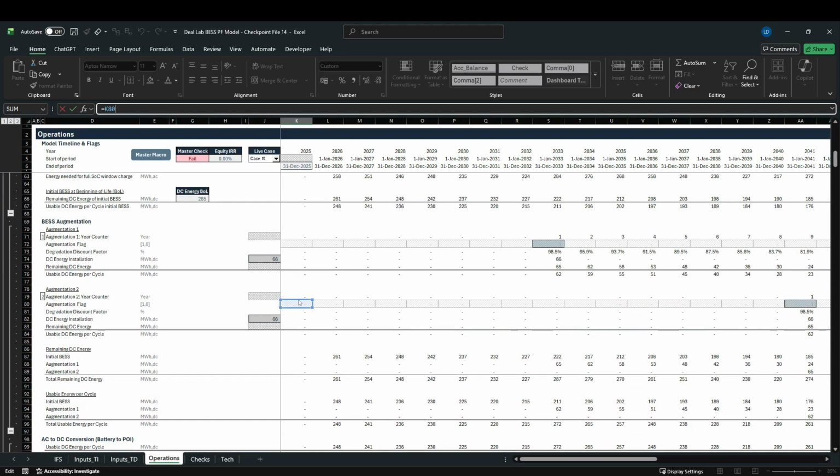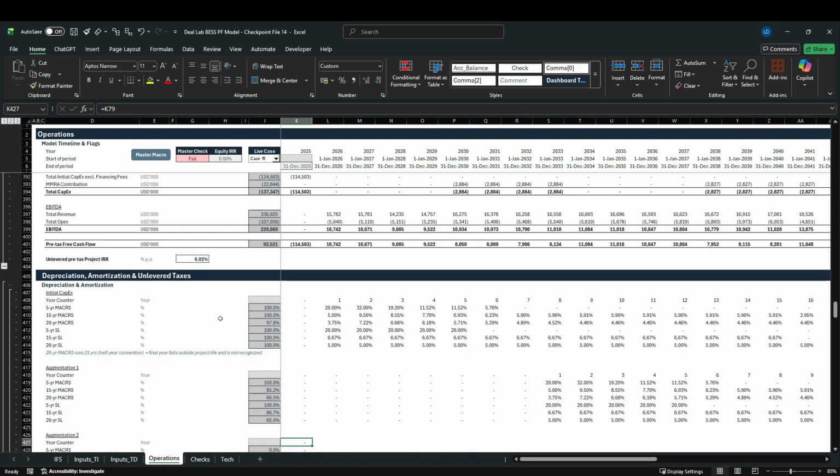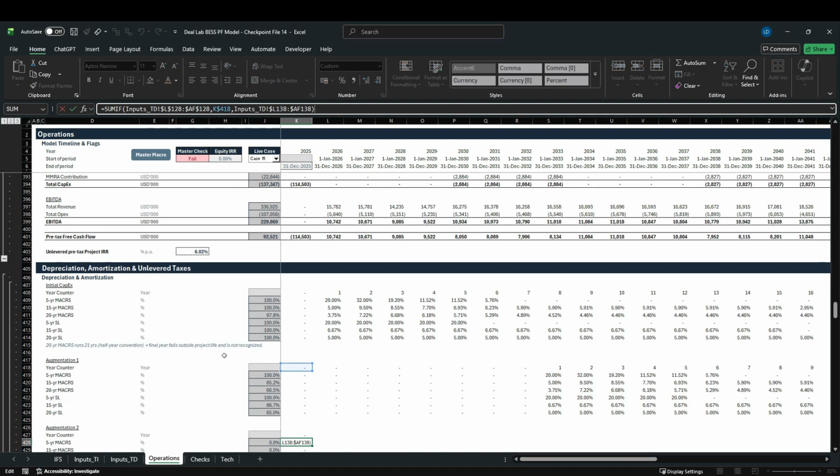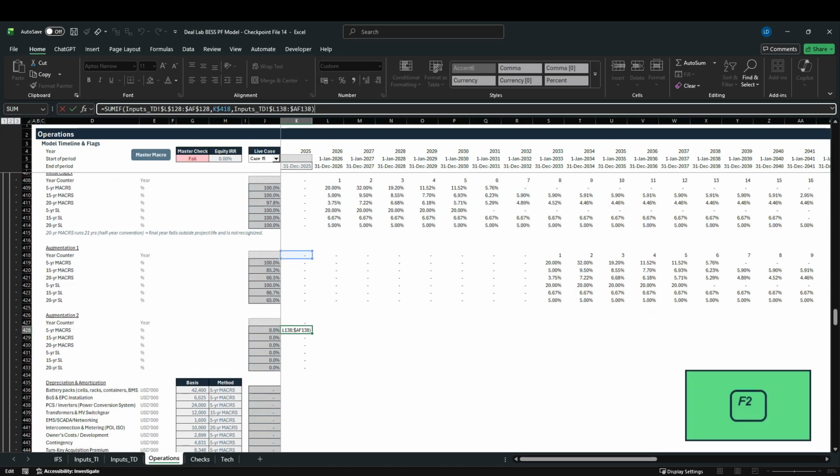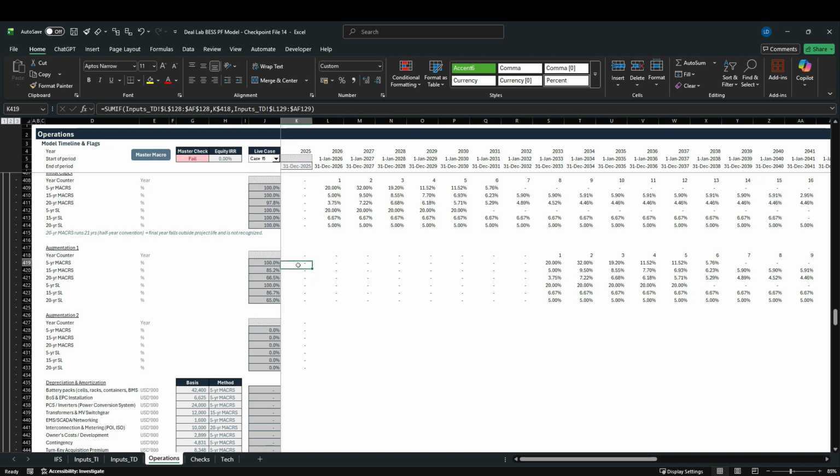And that is actually in row 79 and not 80. Make sure you adjust this one. And then for this one, hit F2. We start again in row 129. Let's double check this, but I believe it was 129. Yes, here was 129 as well.